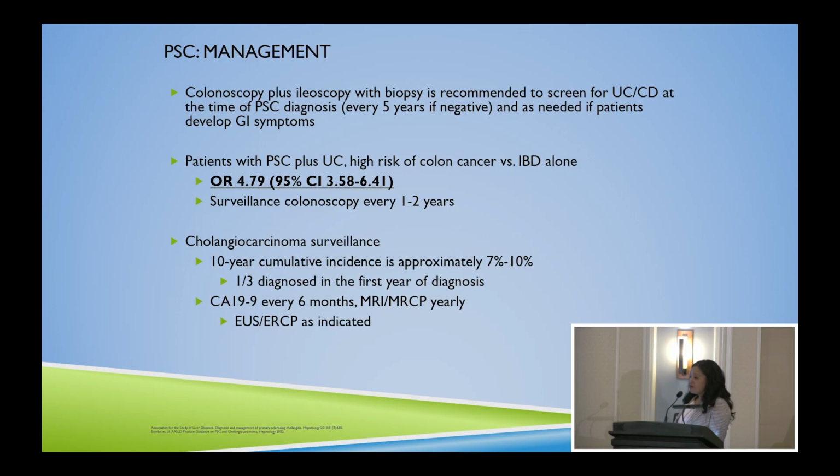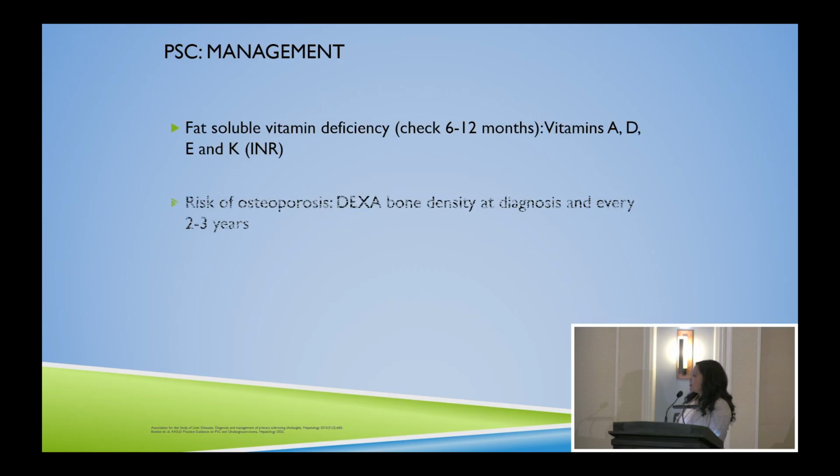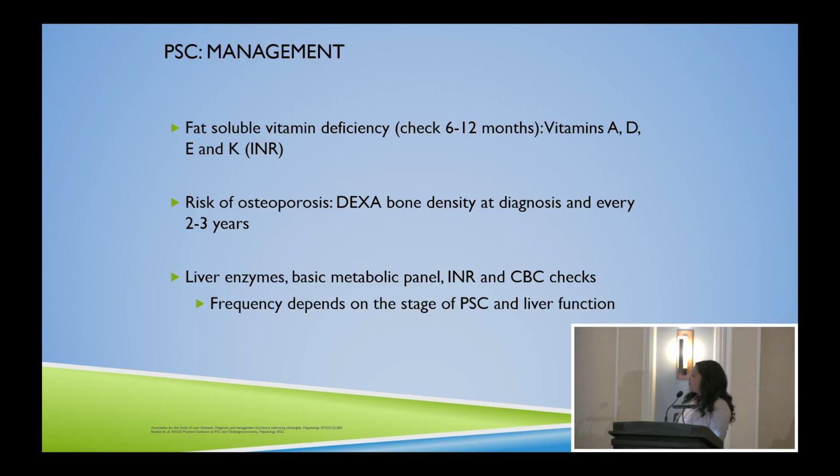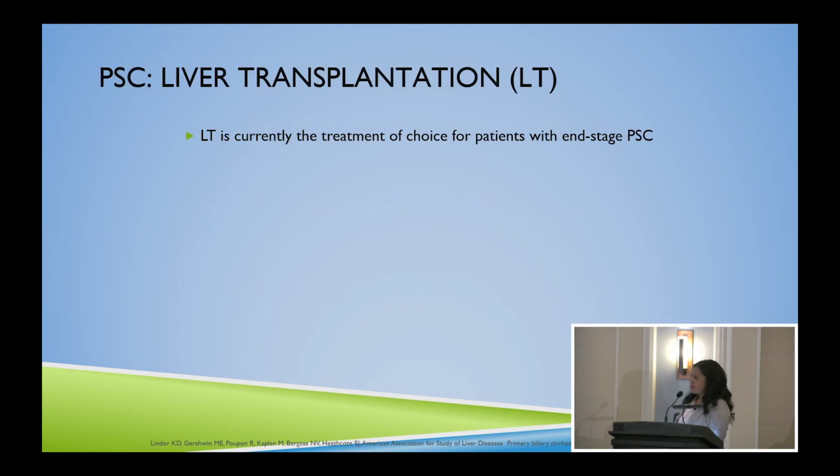There's a risk of cholangiocarcinoma, often diagnosed in an earlier stage of their presentation. We have a dedicated section on surveillance for cholangiocarcinoma and advances, and there is increased risk of gallbladder cancer. We have to check fat-soluble vitamin deficiencies aggressively. Bone density scan, there is risk of osteoporosis, so we have to make sure that our patients are getting DEXA scan. Liver enzymes, the frequency of monitoring really depends on the underlying liver function. It could be every 6 months or every 3 months, sometimes yearly in some of my patients, but I do tend to get screening for cholangiocarcinoma every 6 months.